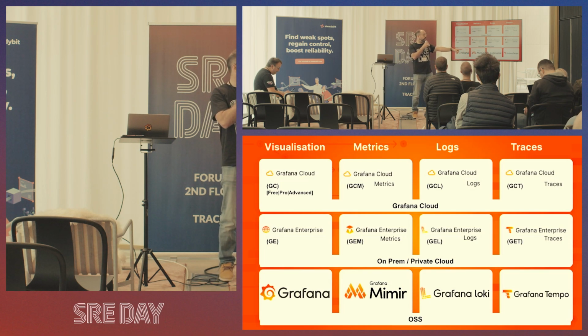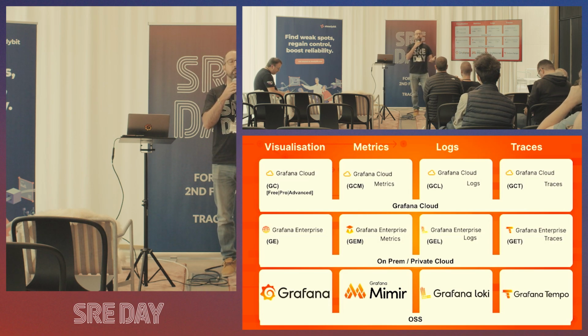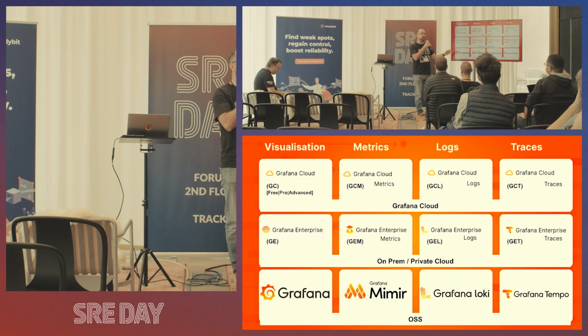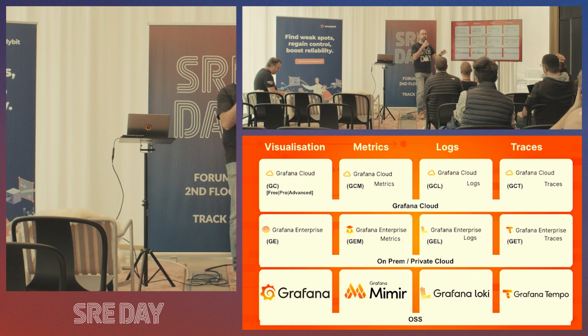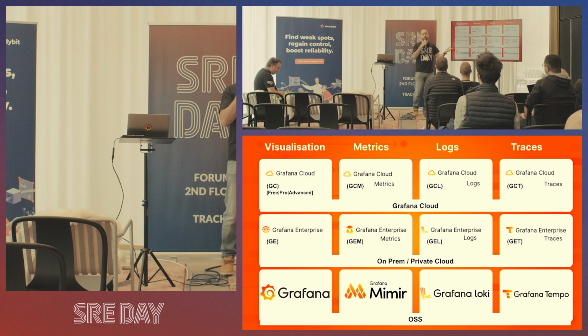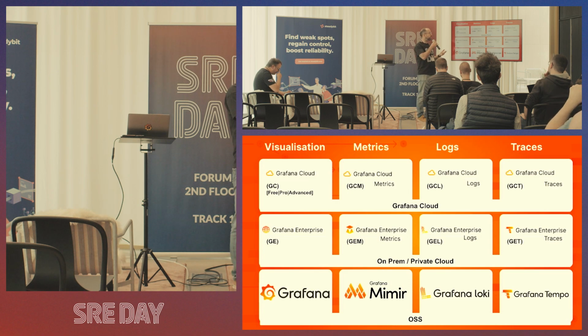Loki is a log aggregation engine. Grafana Labs ourselves, we were using Elastic to monitor our own cloud services. We got to a tipping point there as well, so we went and we wrote another log aggregation system. It does a partial indexing of the log labels. That's the key thing to think about. So you don't end up with these massive indexes that you have to maintain the whole time. And Tempo then follows the same architecture I'm going to show you in a second, which is again a scalable, low-cost backend for the aggregation and search of traces, which can be sent to Grafana Cloud or Tempo via your standard open source collectors like Jaeger, Zipkin, OpenTelemetry.